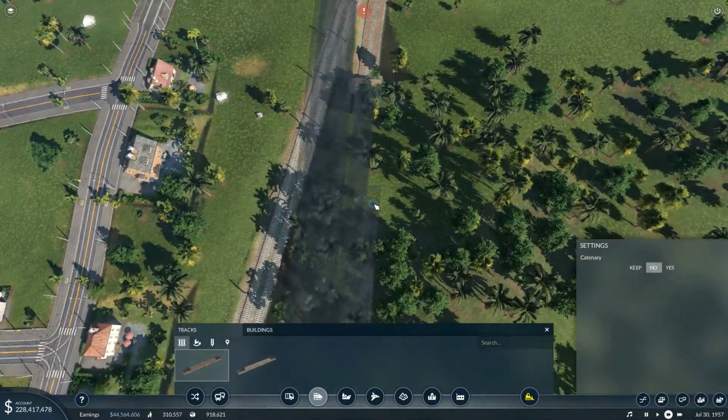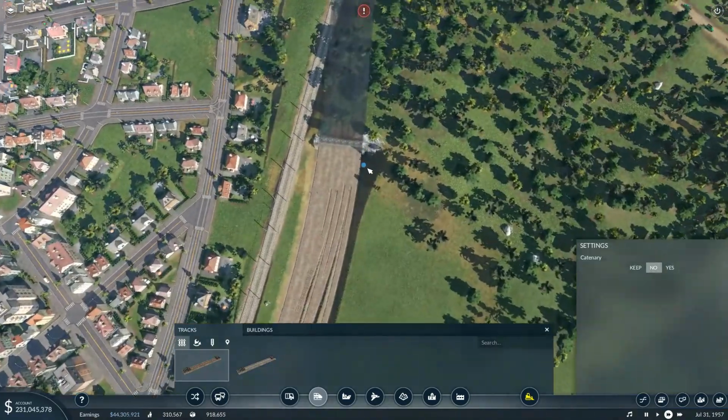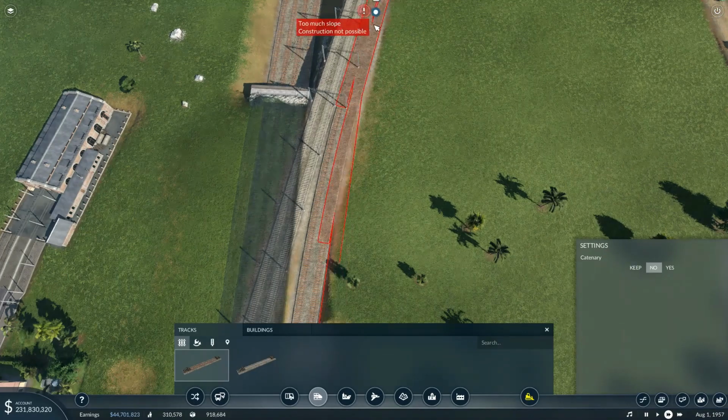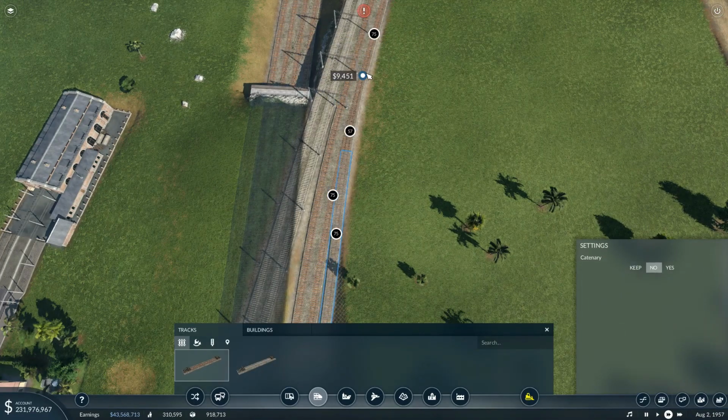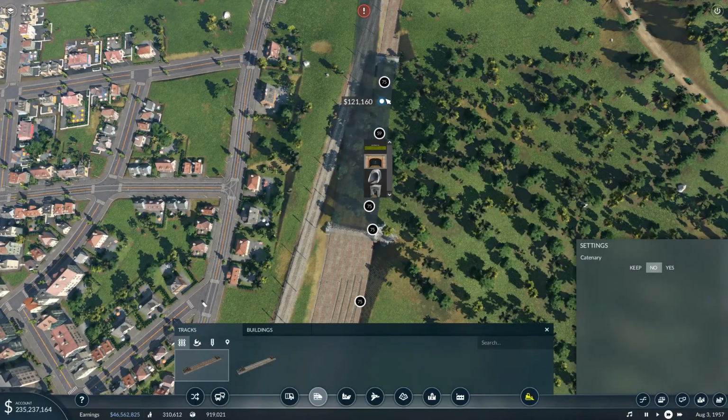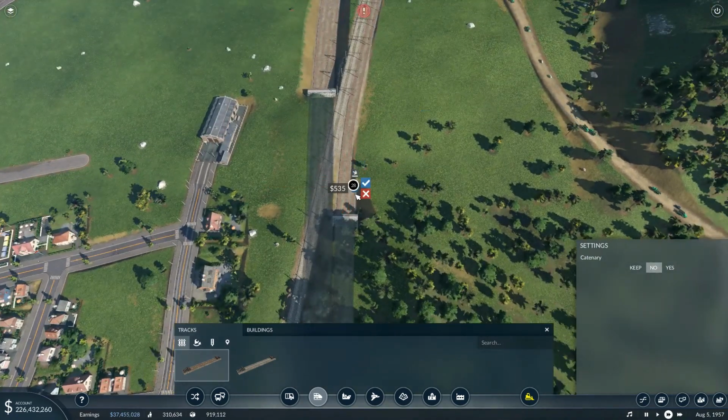Actually, I don't know how I'm going to build this piece. Ah, yeah, like that. There you are. Let me just merge it over here. Keep it simple. Nope. We're going to do it in the tunnel where we can't really see if it's causing traffic or anything. And the tunnel's not long enough. Alright, so we're not going to do it in the tunnel. We're going to do it after the tunnel.